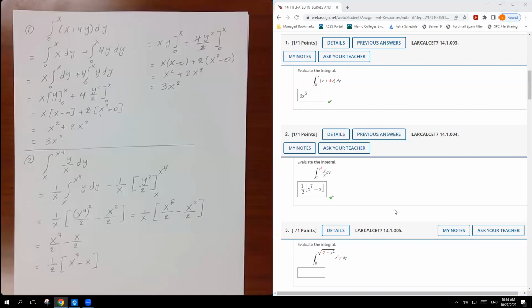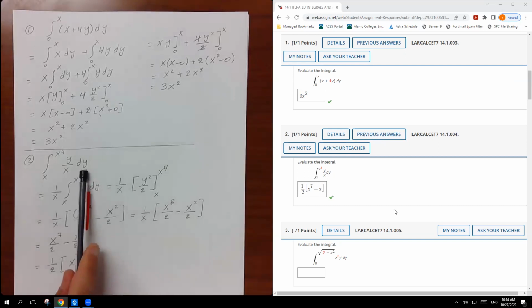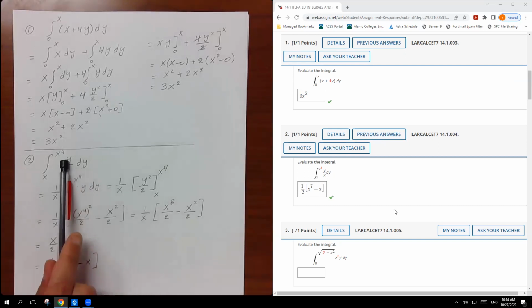So here's where we get another check mark. It's just like the same method you're using to find the integral, but again, we're going to find the integral with respect to y. So 1 over x is going to be a constant. You can take it out and do the integral for the y.